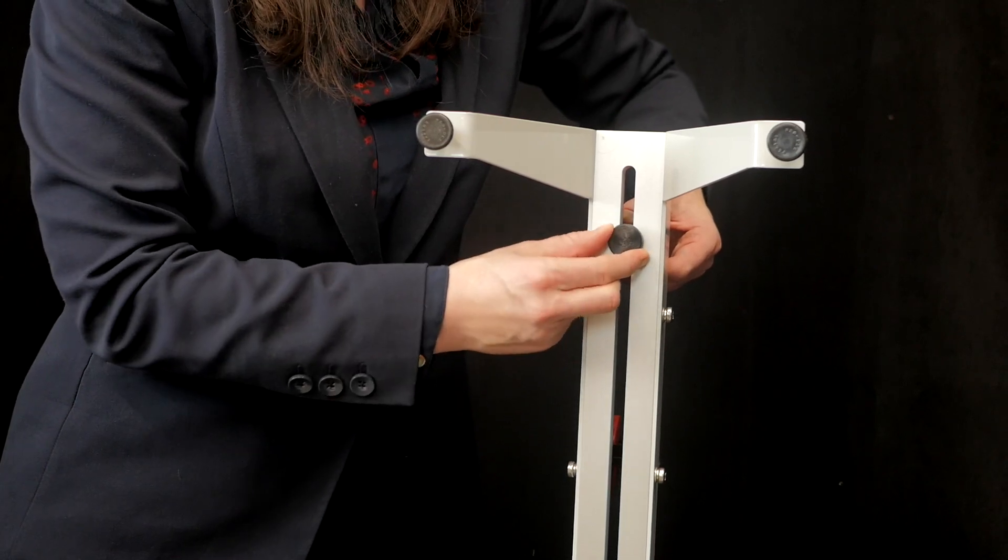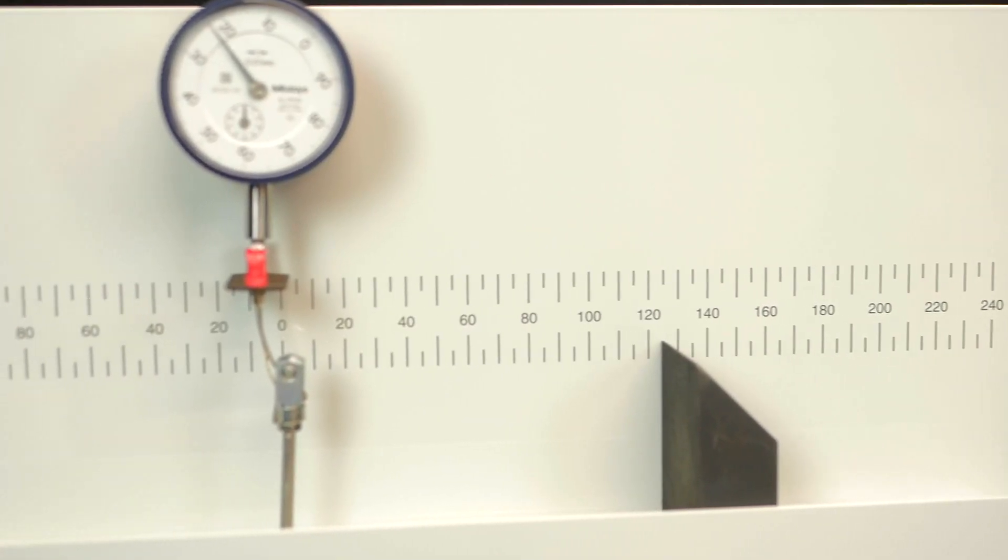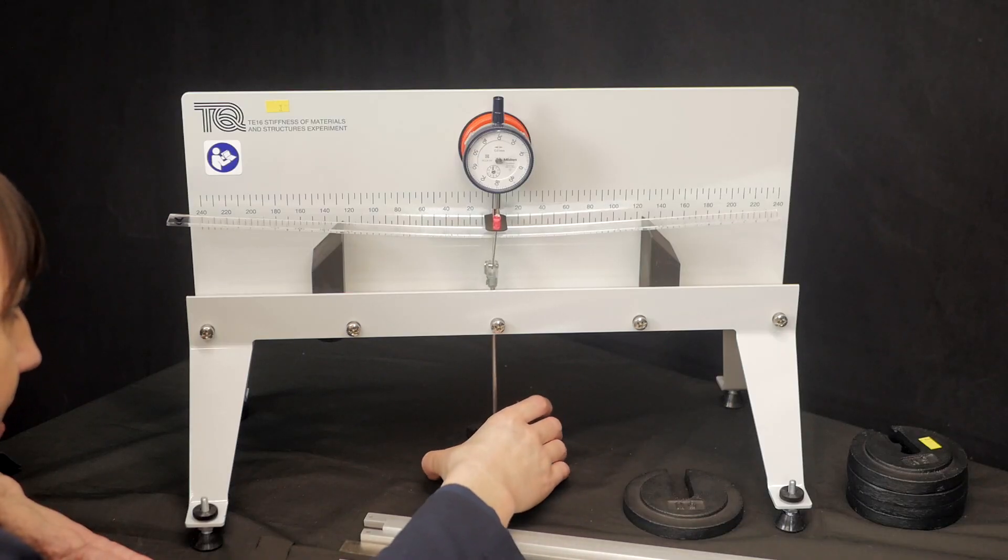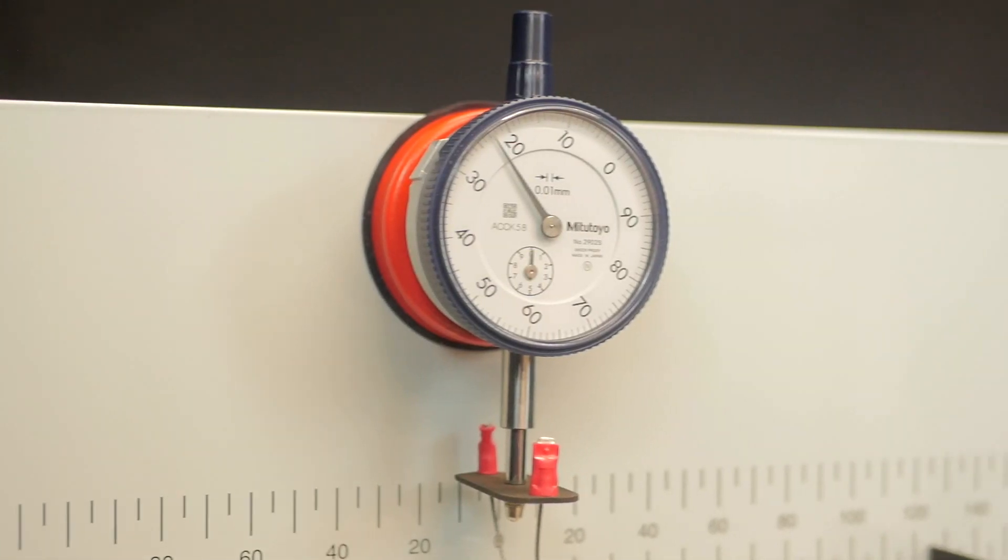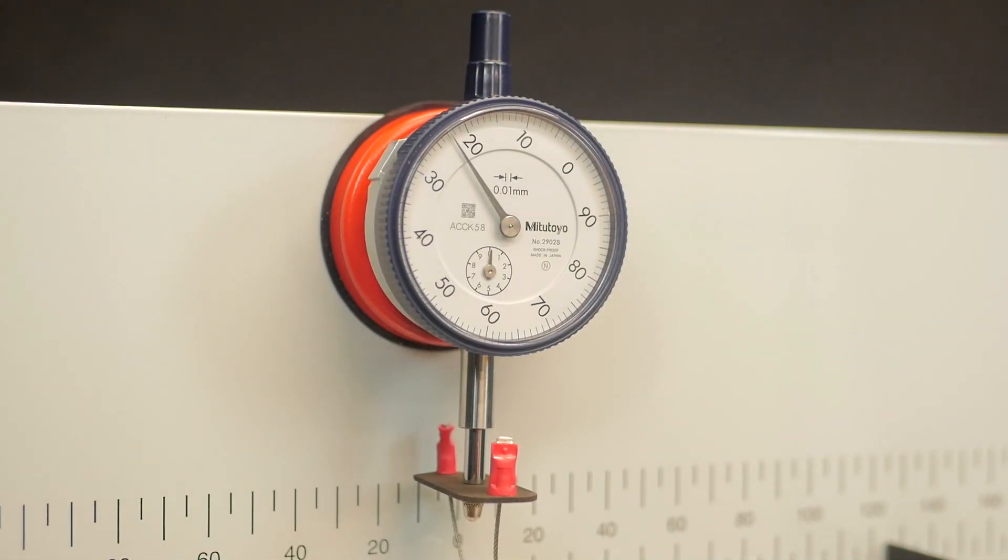Along the back panel there is a linear scale with 5mm increments. You can apply a load of up to 30N using the weights here at 5N each on the load hanger. You can read the deflection at the point of loading on the dial indicator that is mounted magnetically on the back panel.